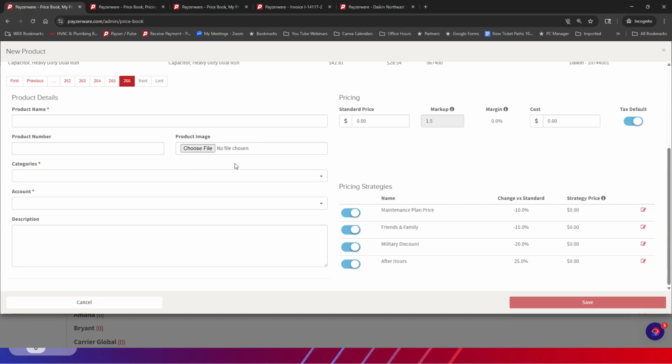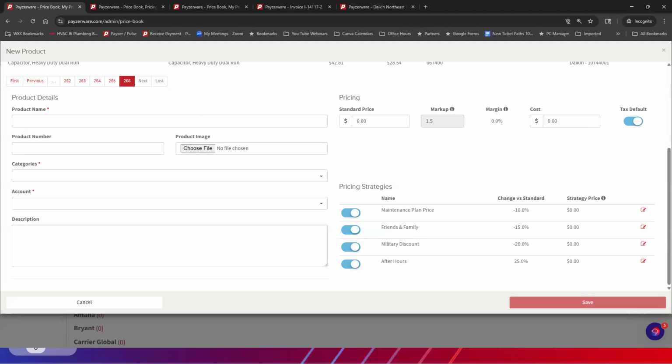If you want to use it for equipment, if you don't care, it's a capacitor, looks almost like any other capacitor. Think about how much time you want to put into it. If it's a system, you may want to put an image. If it's an elbow, you may not want to because you're going to have a bazillion elbows on a job. And it depends on how far down the rabbit hole you want to go with your price book. You can go all the way down to an elbow if you want to, but that's kind of something that you're figuring into your price when you do a repair, so you may not.